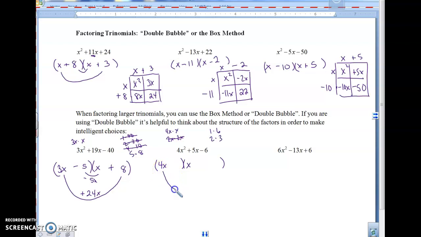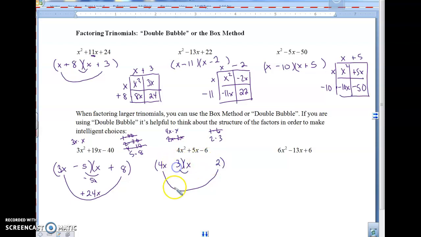All right, now remember, whatever goes on the end term has to be multiplied by 4. So whatever I put here has to be multiplied by 4 and then added here. So probably 1 and 6 isn't going to work because that would be too big. You want it to be 5. But 2 and 3 might work. Now, if I put the 2 here, would that make sense? No, because if I put the 2 here, that's going to give me a GCF. So I don't want a 2 there, so I probably want to put the 2 over here.